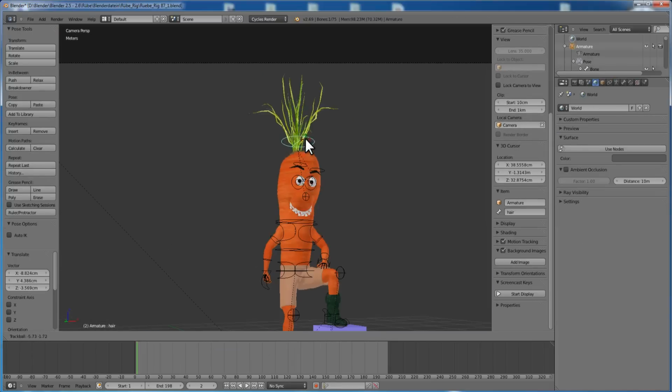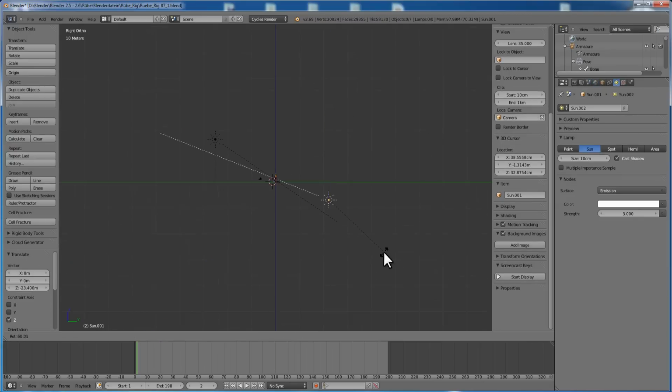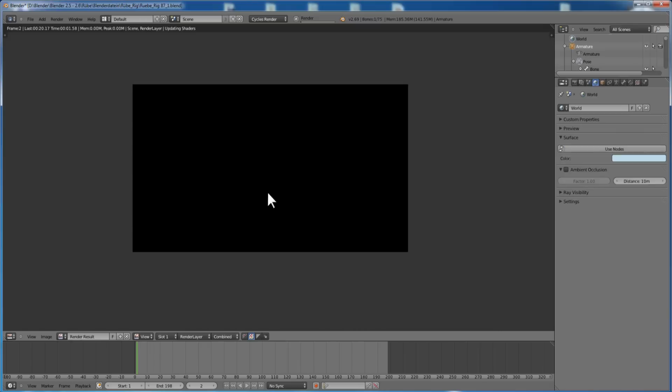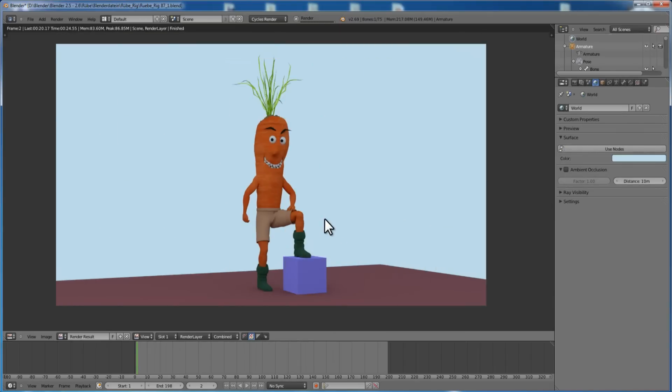Setting the camera and bringing light into the scene. Well, and the pose is done.